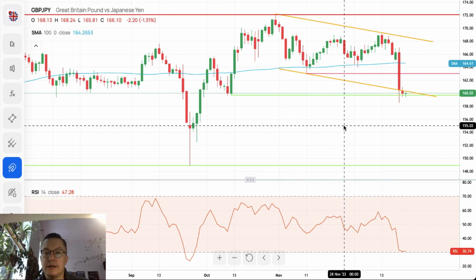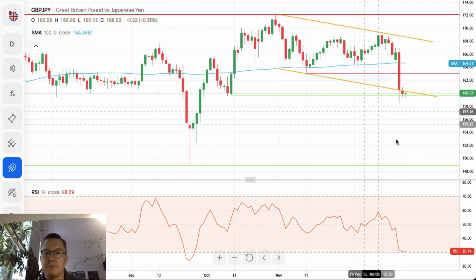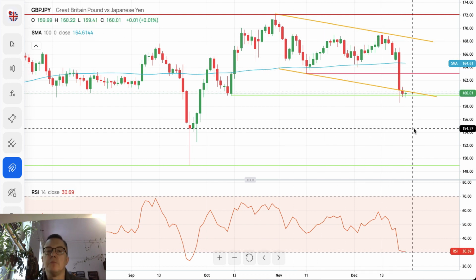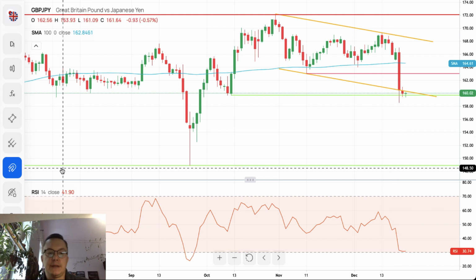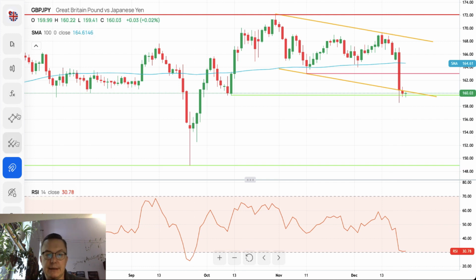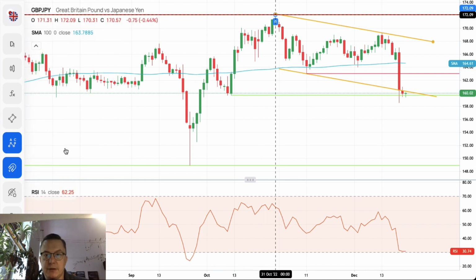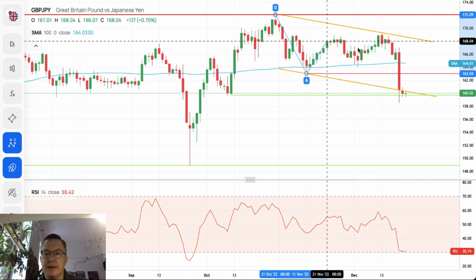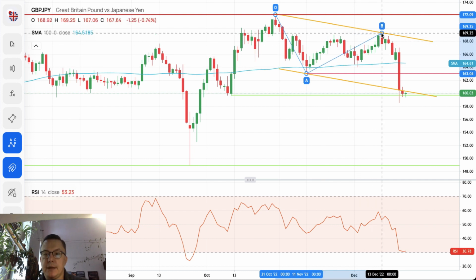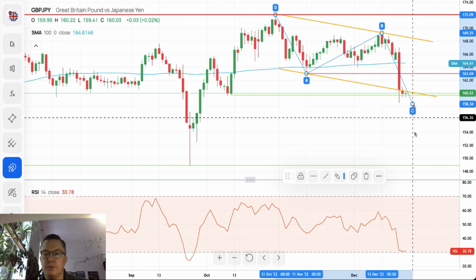All right, so the situation is clear. Bears are putting pressure on this market. Bears are trying to move this market way lower. So far, very nice extension to the downside. If we label it in terms of Elliott wave, we can use the ABC correction, which is from the top. We got ABC to the downside, now ABC to the upside correction, and now we are waiting for the wave C to be completed.